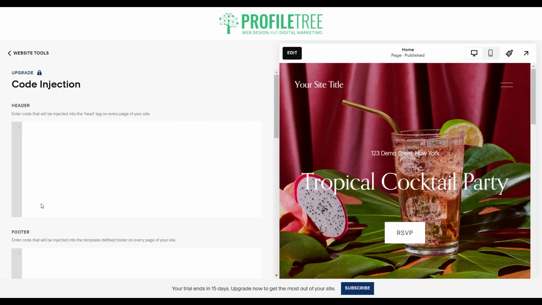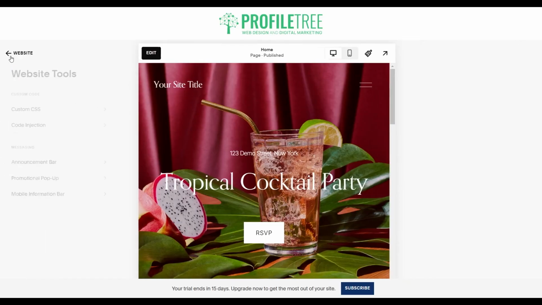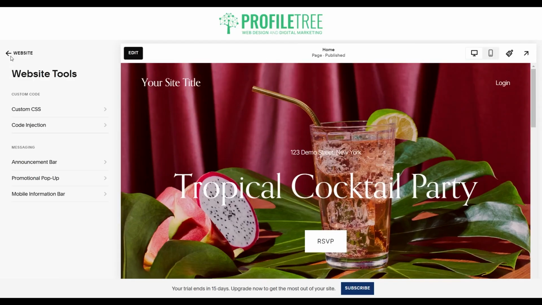So moving on, we do have an option here for developer tools. Now, the Squarespace developer platform is basically a set of tools and resources that enables developers to create custom Squarespace sites and to also integrate with third-party services. It basically offers access to template files and APIs for advanced customization beyond the built-in tools that you have here on Squarespace.